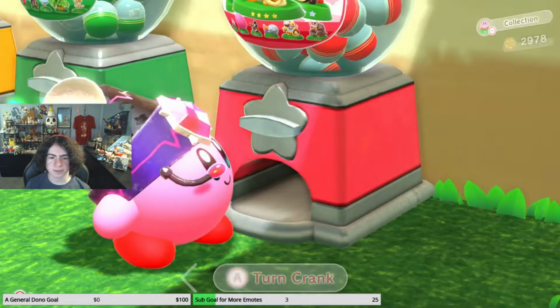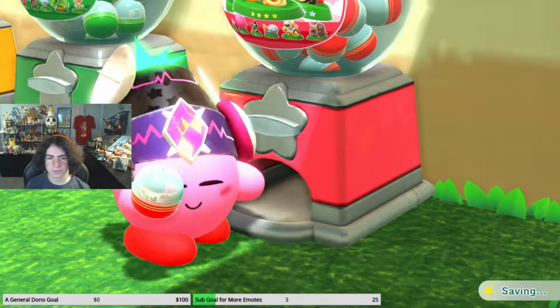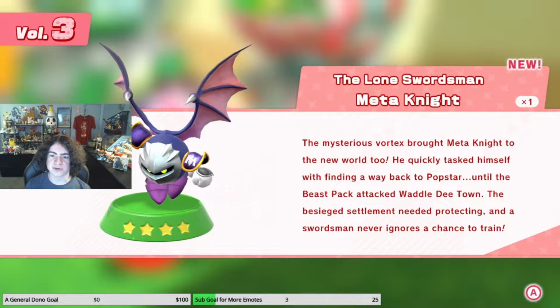One time, one breakable block, two, handmade dance partner, three, a Meta Knight. The mysterious vortex brought Meta Knight to the New World. He quickly tasked himself with finding a way back to Popstar until the Beast Pack attacked Waddle Dee Town. The besieged settlement needed protecting, and a swordsman never ignores a chance to train.